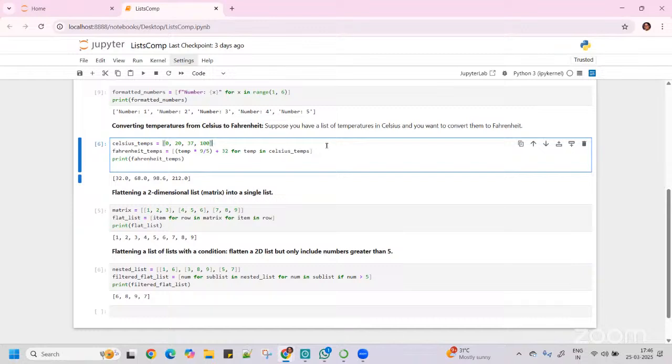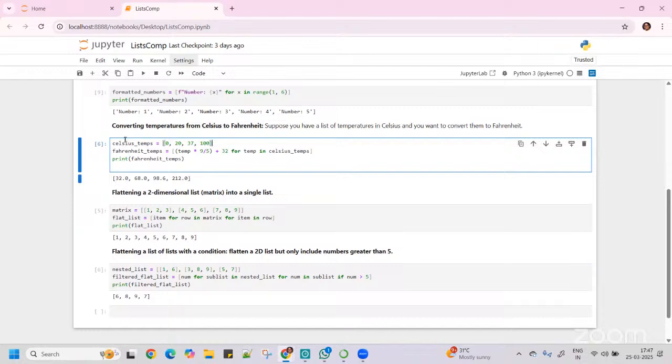This is a list comprehension that applies the Celsius to Fahrenheit conversion formula to each temperature in the Celsius_temperature. What is this? Temperature multiplied by 9/5 plus 32. This is the standard conversion formula.